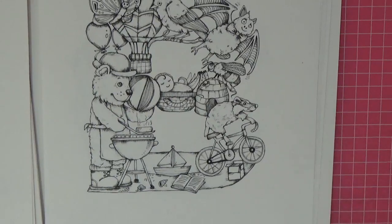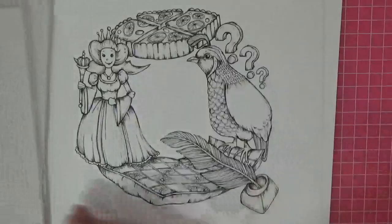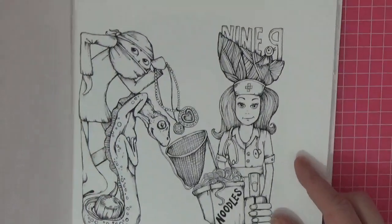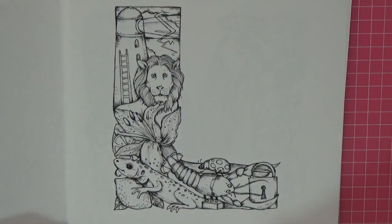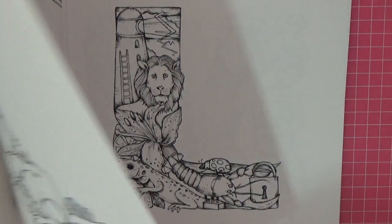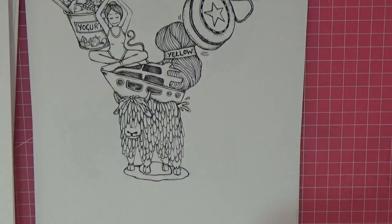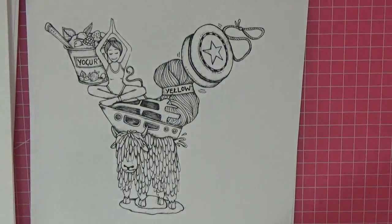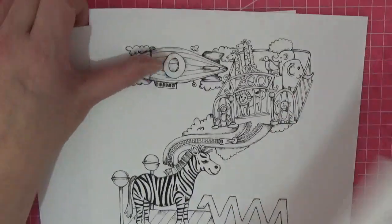And another one. So the reason why I wanted this was because I'm thinking of colouring my name. Of course, when I want to find anything on loose leaf stuff, can I find it? No. There's an L, and you get a couple of each letter, I think. But I'm so disorganised. Anyway, where's the Y? There's the Y, which you couldn't see there. Isn't that cute? I just wanted to show you Kelly O'Gorman's style. She is incredible. I love her work.